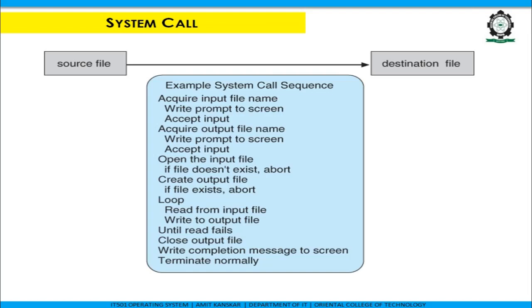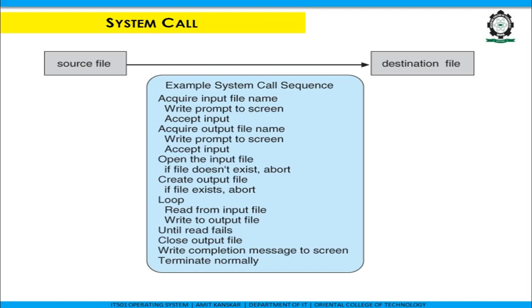Again, another system call. If the input file exists, then we must create a new output file. We may find that there is already an output file with the same name. This situation may cause the program to abort, a system call, or we may delete the existing file, again another system call, and create a new one, another system call. Another option in an interactive system is to ask the user, through a sequence of system calls to output the prompting message and to read the response from the terminal, whether to replace the existing file or to abort the program.